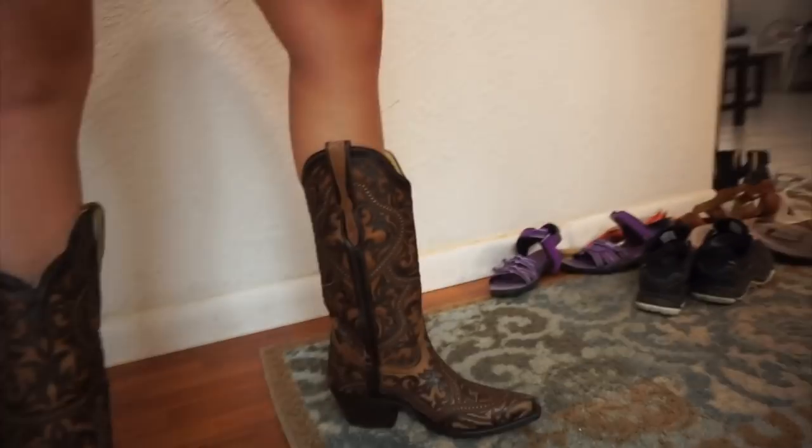I did. I love Corral boots. The design and the detail is unmatched. And it's so cool they're now made in America. When I first started liking them, they were a Mexico company. So, I think, oh, hey, tripod. So I'm really, really excited that now they're out of Texas. So I felt even better spending my money on them and treating myself to a Christmas gift.